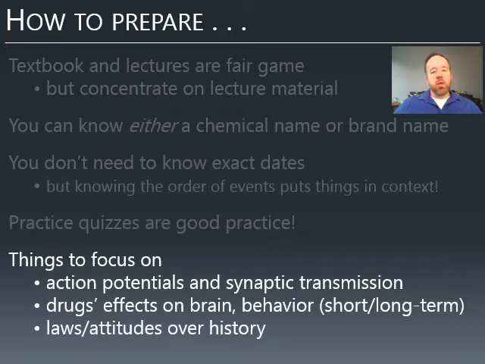Also understand the regulations. At first there weren't any, but the regulations for drugs that have appeared throughout history, and how those things are responses to the development of drugs and to the development of certain patterns of use. Obviously, opium has been around for millennia, but there were certain patterns of use that developed in the 1800s, and obviously there were events in history and regulations that were really responding to that different pattern of usage, not just the presence of the drug, because the drug had been around for millennia. But try to understand that in a historical context, how these laws and attitudes have changed over time and in response to the appearance of drugs and new patterns of drug use.